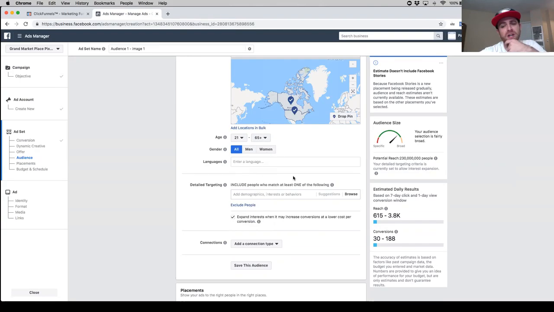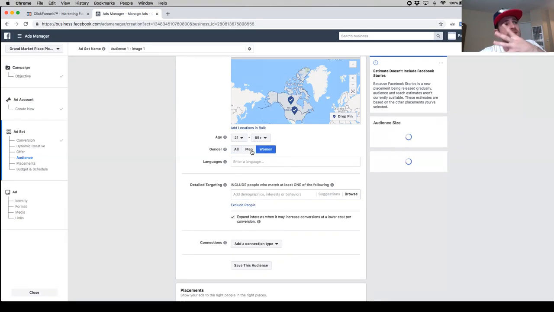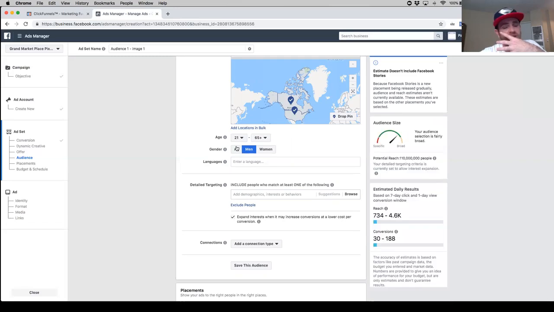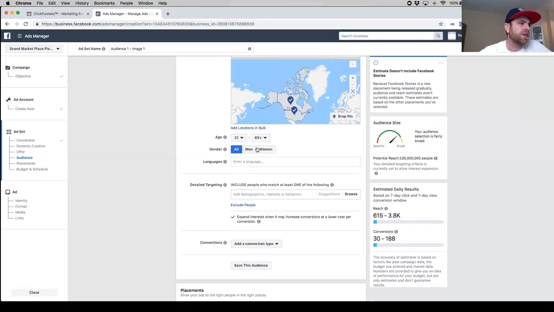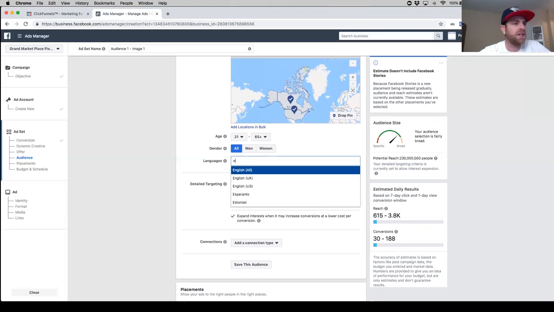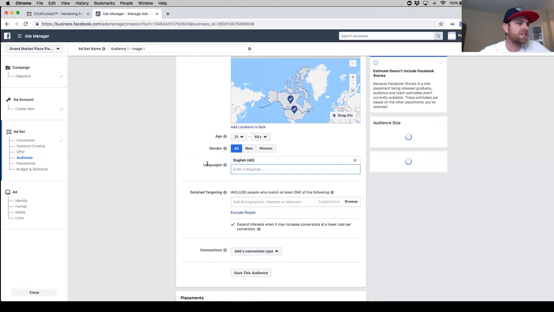We'll keep this one as broad as possible. Like I said, I'm making 4 audiences, so all of them are going to be different. One is going to be just women, one is going to be just men, different age ranges. I'm going to try multiple audiences and try to get the best of the best, and then I'm going to start stacking the best audiences, and then I'll have 4 high converting audiences. Anyways, that's a whole other thing. Okay. Language, I like to say English because all my ads are in English.